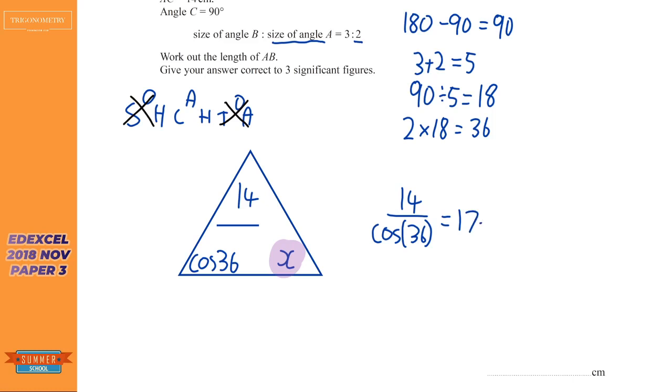And it gives us the answer of 17.3049 and so on. And we're going to round that to 17.3, 3 significant figures. So 17.3. And the reason why we picked 3 significant figures is it says it in the question. So always check the question to see whether it explicitly tells you to round it to something.